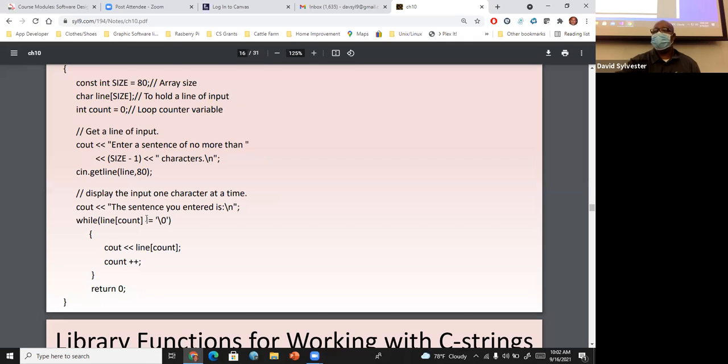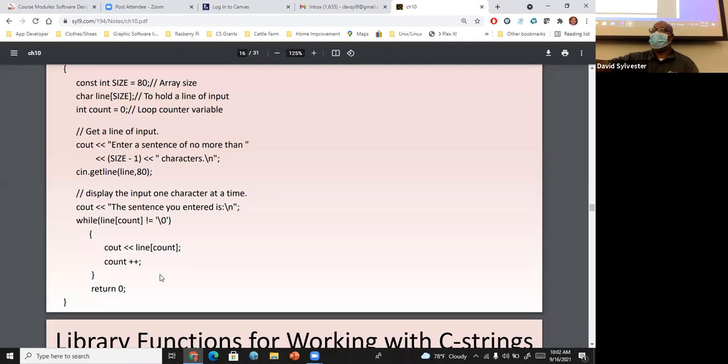That null terminator. Now, you can mess up with this, all right? I'll give you an example. Notice here we have count plus plus, correct? If somehow I have a program with multiple statements in here, and I added another count plus plus somewhere in this same area, I could jump over what?